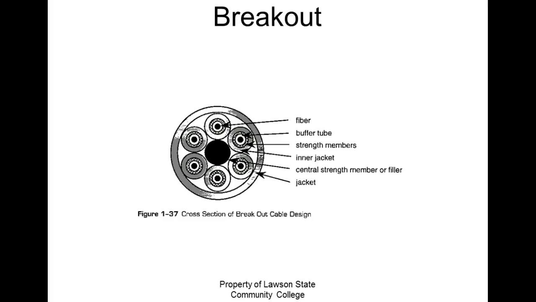This is what we have over there. This was donated to us. We got probably around, I don't know, maybe 10, 15 meters worth of this stuff. And what we have is inside this inner jacket, we have multiple fibers running in there. It's called a breakout cable. So this might run into the building, and then you'd strip off the outside jacket, and then you'd break these out. Right? Does that make sense?